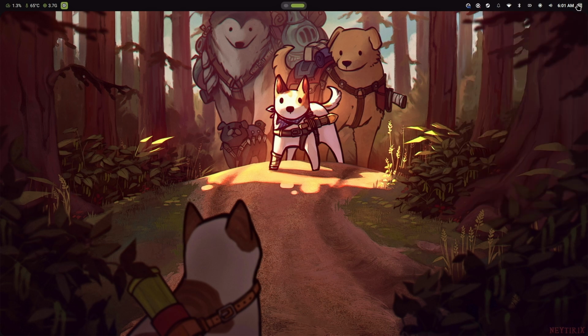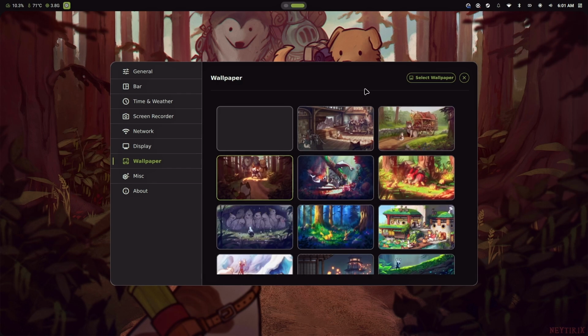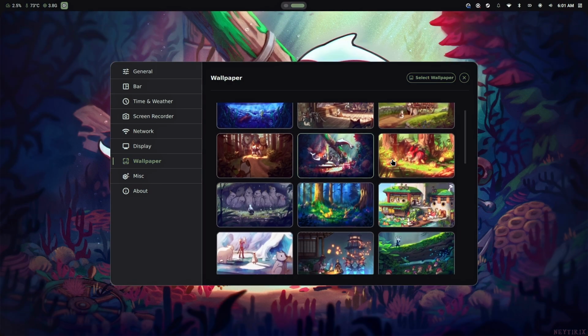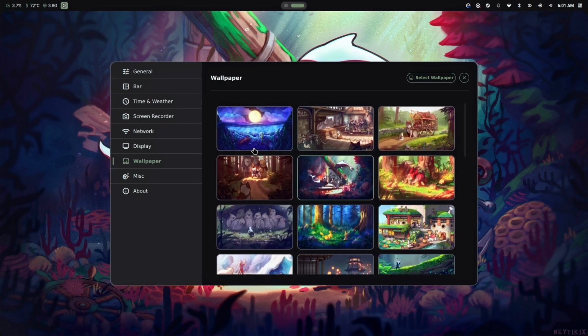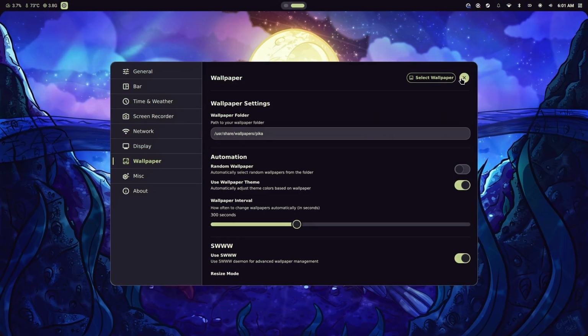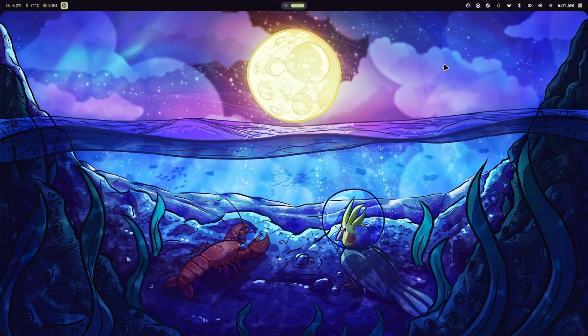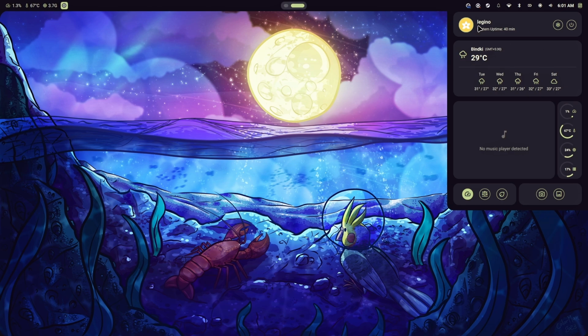Well, we can explore some wallpapers, because there's one thing I like about it, and it has an amazing set of wallpapers at your disposal. I did install a few of my own. Oh yeah, this one actually looks damn good. But usually the color theme also changes according to this wallpaper. I don't know why it hasn't yet.